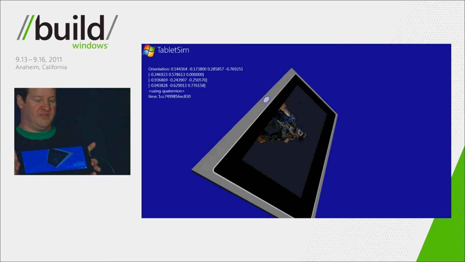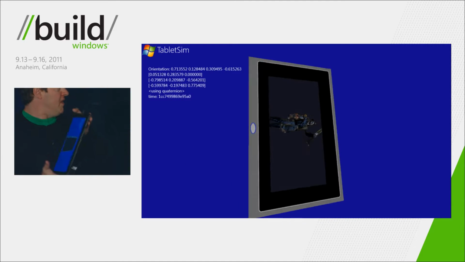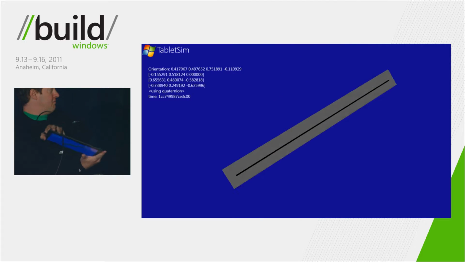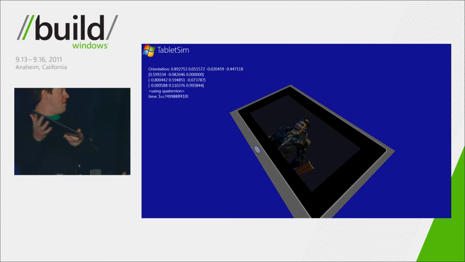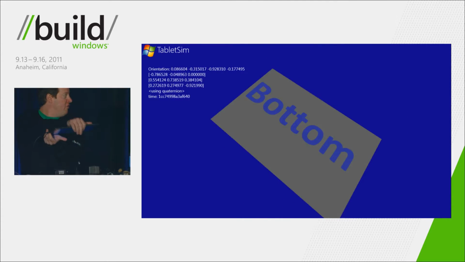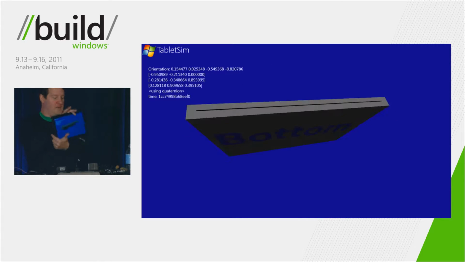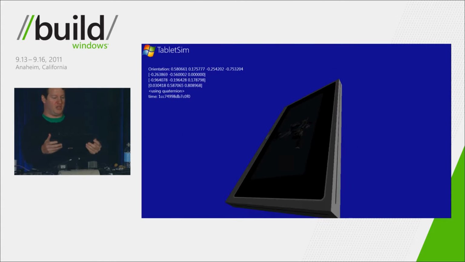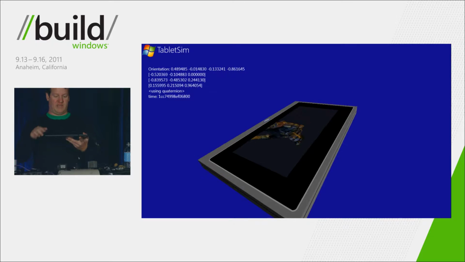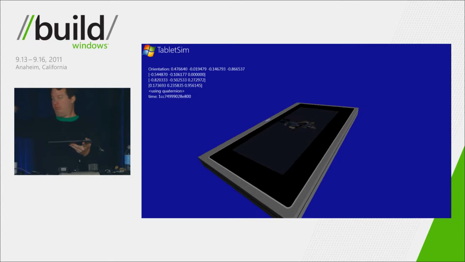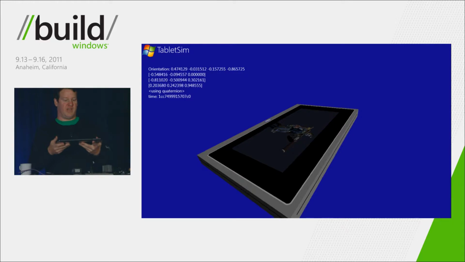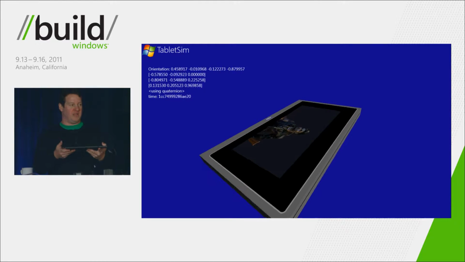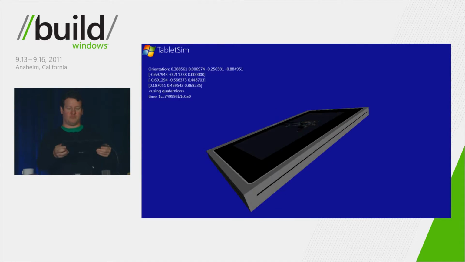And you can see as I rotate the tablet device, the movement of the device in 3D space corresponds to how I move the device. And I can get full rotation in all 360 degrees. This is actually using direction, so you'll notice that the tablet is facing that direction, and that's actually mapping to magnetic north, not to the position that I'm holding it.